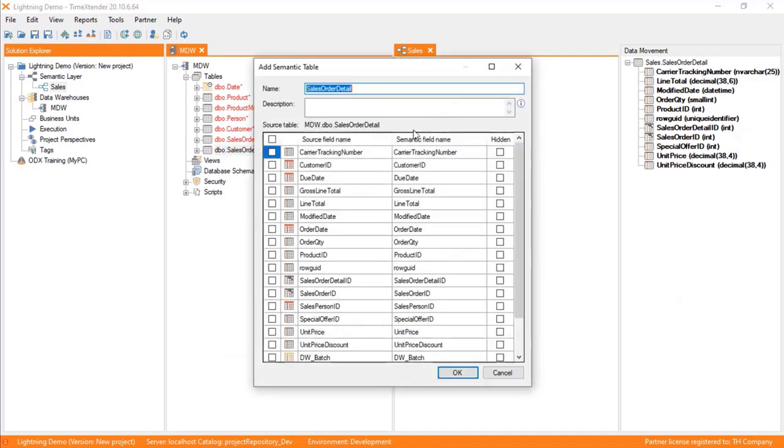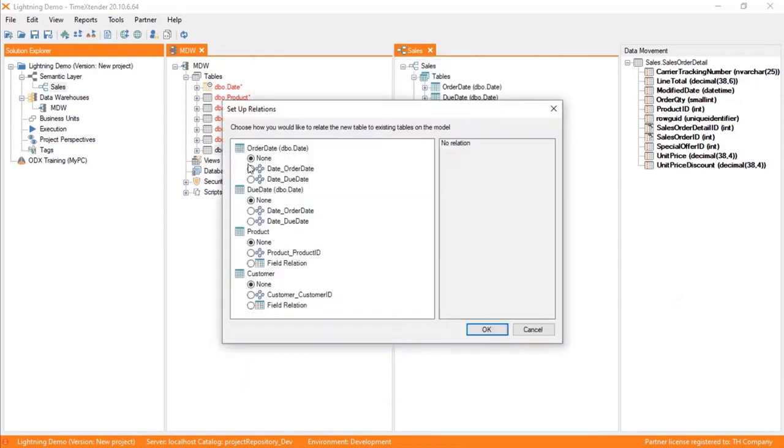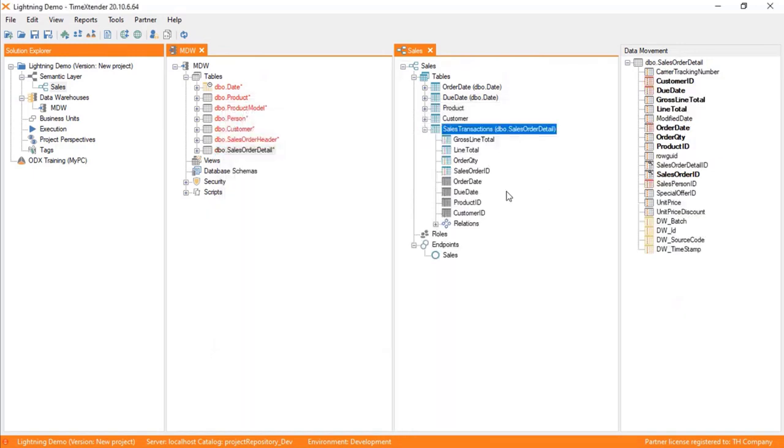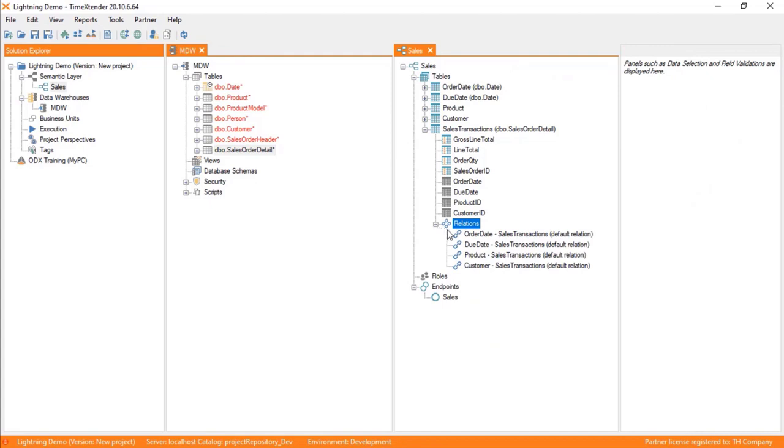And we'll bring in basically our sales transactions. I'm going to rename that. Right. And we'll just see, I'm only going to bring in 4 different fields, but something cool is going to happen. So when I pull this in, it's going to allow me to create what those relationships are. I declared those basically in my MDW, but it's also going to do something cool when I click OK. It's going to bring in those relations as hidden fields. So I'm not going to see it in my dashboard necessarily, right? But I do have access to those because it is still creating that star schema for me.